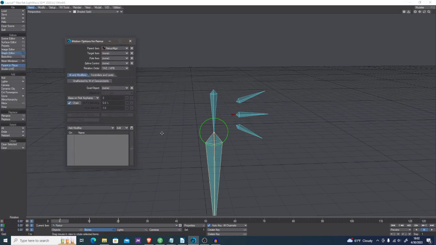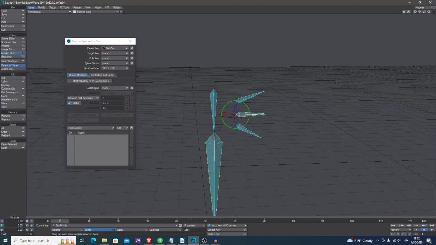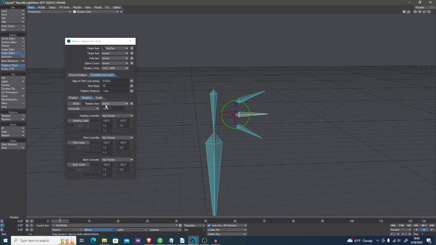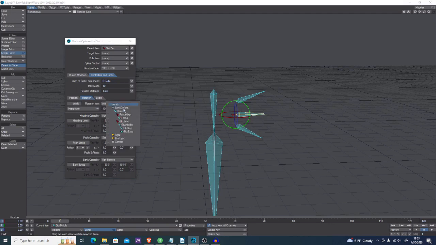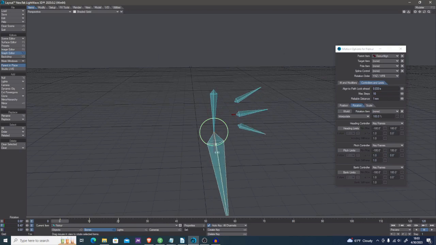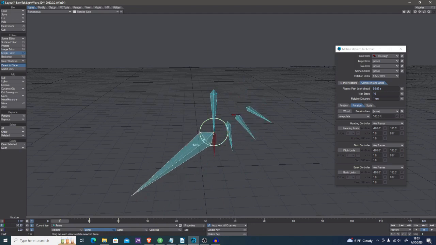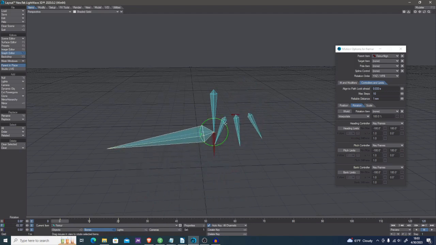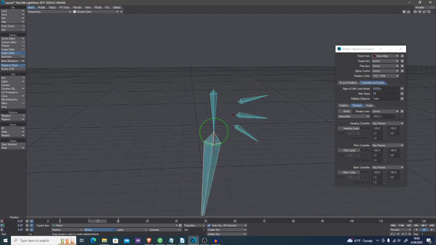That's going to be in the motion options. So basically what I would do is take this bone, and I'm only going to be using the pitch, so I'm going to use same as item, and I'm going to rotate it off the femur, and it's done. Now this may look like a good solution, but as you move closer to 85, it rotates too much because this is a one-to-one solution, and that's not what I'm looking for.